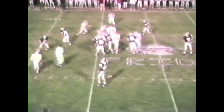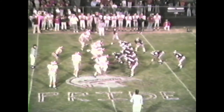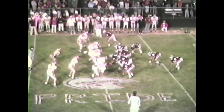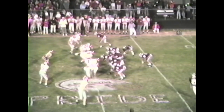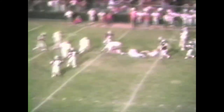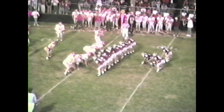Flags down all over the place — procedure, somebody in the line moved before the snap. Throwing distance now for the Maroons, second and about 16. Got a split end on the right side, Murray comes in motion to the near side — it's a fake to Cook. Hartridge is wide open at the 45, the 40, and lunging forward near the chains. Everybody was moving back from him — it's a quarterback sneak for the first down. Hartridge picks up that first down, but they're still down by 14.